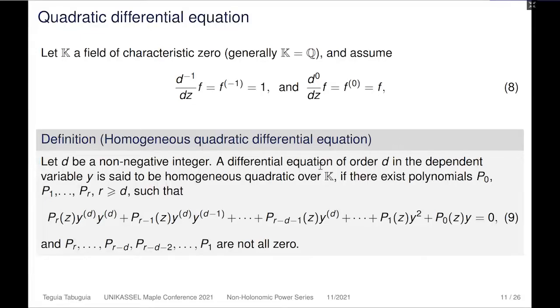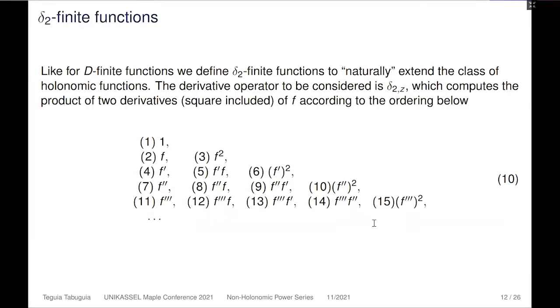So here, in this case, we define quadratic differential equations, that is, differential equations where the coefficients of terms that are products of derivatives are not all 0, so that at least one product of derivatives appears in the differential equation. In this case, the differential equation is said to be quadratic. But we would like to consider a differential equation that will also be holonomic. And here is how we want to define our class of functions.